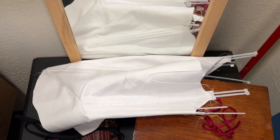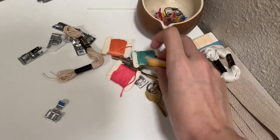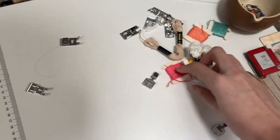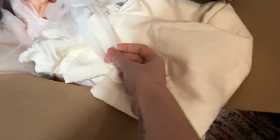And I am going to get a one-sided presser foot for this. I want to do some cording, and that's going to shrink down the size of this a bit because it was completely meeting up in the middle. It had no gap. And then I've got these for doing my flossing. My uncle gave me these, actually. And this is my tool for my first layer, and I just got a bunch of different colors of tulle, and we are going to have a lot of fun putting this together.